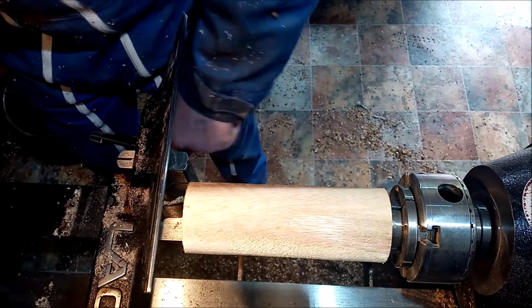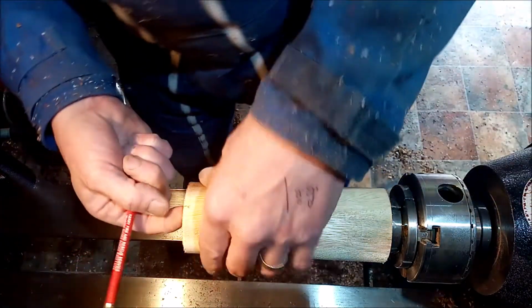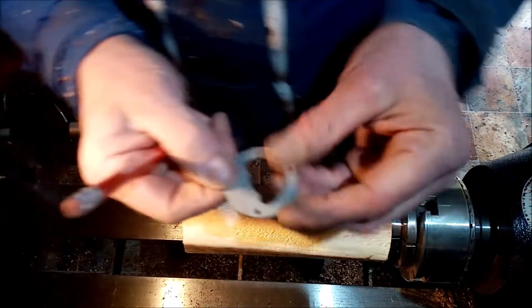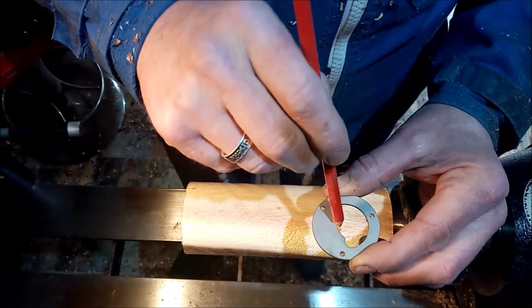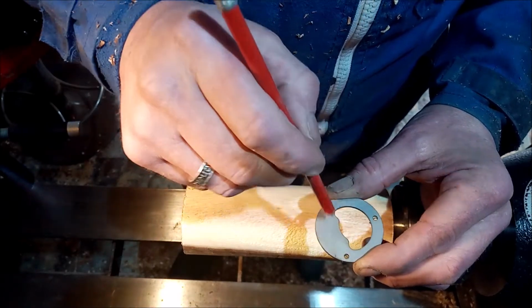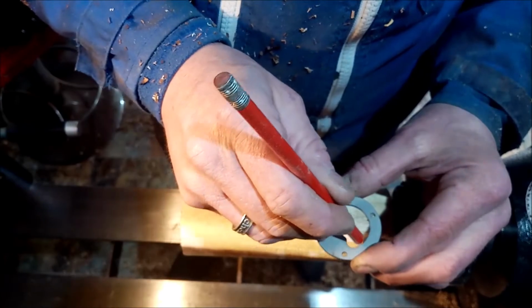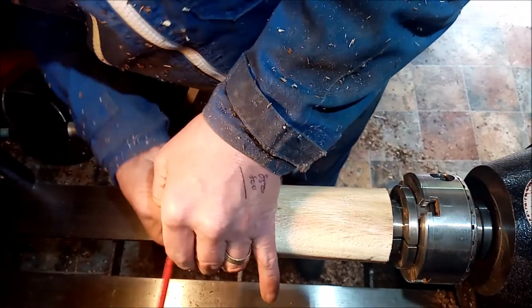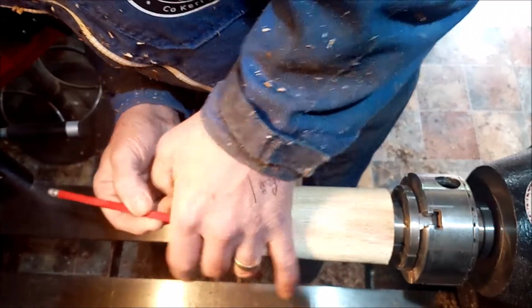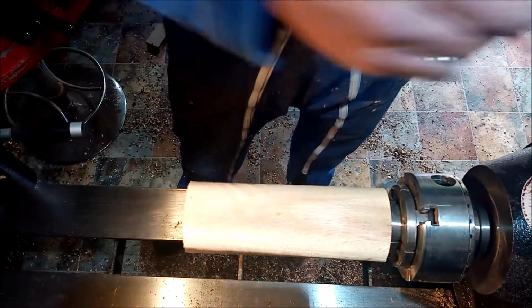Now, something that you want to do is you need to hollow out part of the middle of this so that the bottle cap can go in, but you need a flat for those to go in. The easiest way I found of doing it is to put it in and mark there. It gives you a target on where to go and where to cut.